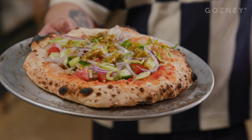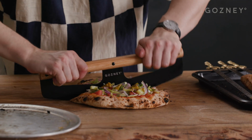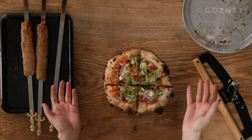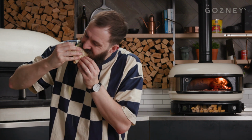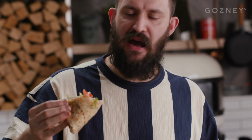That's my chicken doner pizza, all done in the bad boy dome. As always, last thing to do is to eat it. So let's get this beaut cut up. With this, you can cut it smaller, but to be honest, I'm gonna get it and I'm gonna fold it like a kebab. That is a kebab. Yes. It's a yes for me. Why have a kebab or a pizza when you can have both.